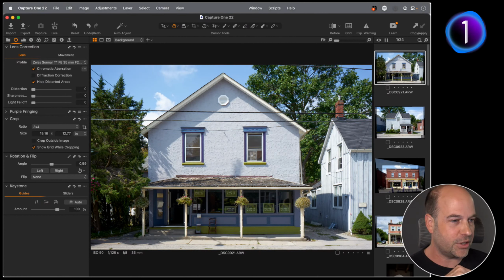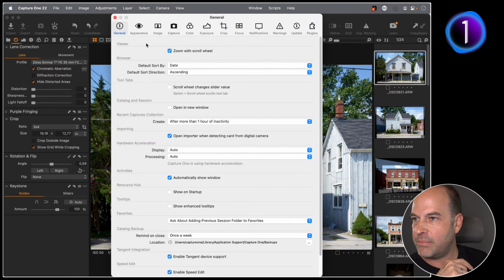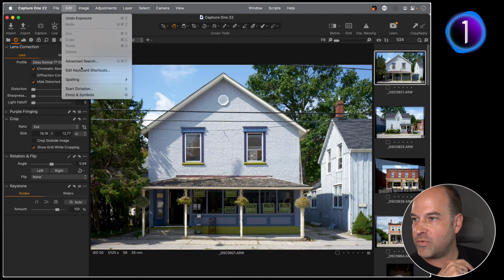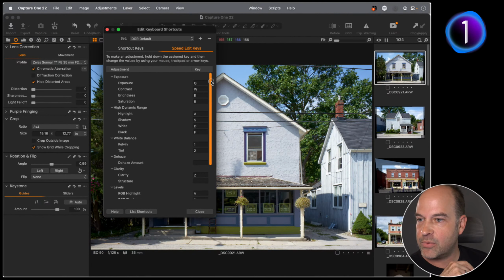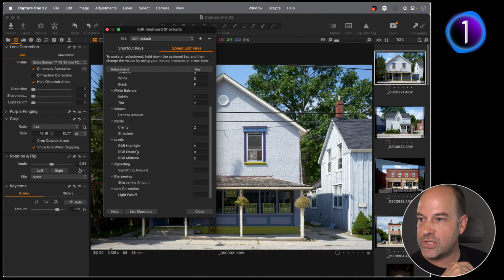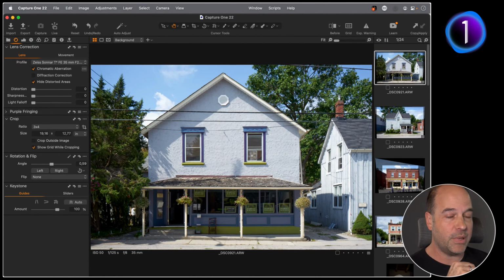Getting to the end of your question, why don't you integrate all the controls? I see that levels control in the RGB channels are not integrated. I thought they were. Let me check. Maybe we can solve that for you right now, or I'm imagining things. So if we look in keyboard shortcuts, we've got levels, RGB, highlights, shadows. So if that's what you meant, then they are already there. So do check that out. But yeah, it could be interesting to add more adjustments to Speed Edit, but I'm very happy to hear you're finding it useful.